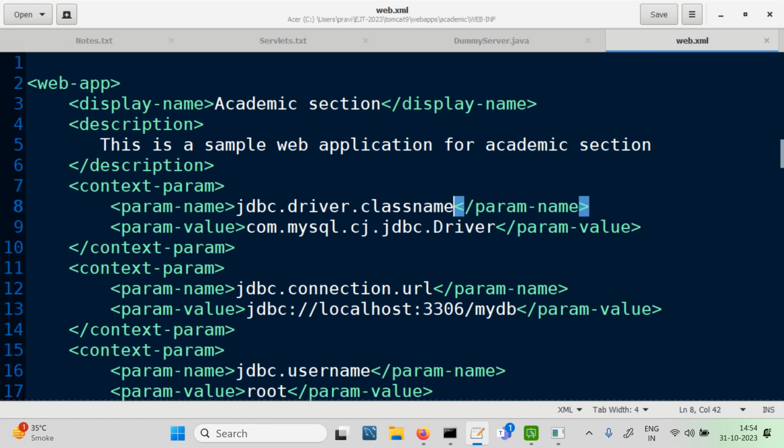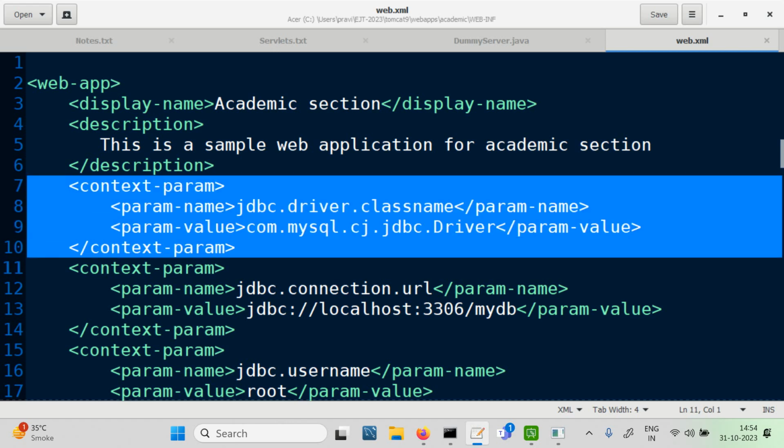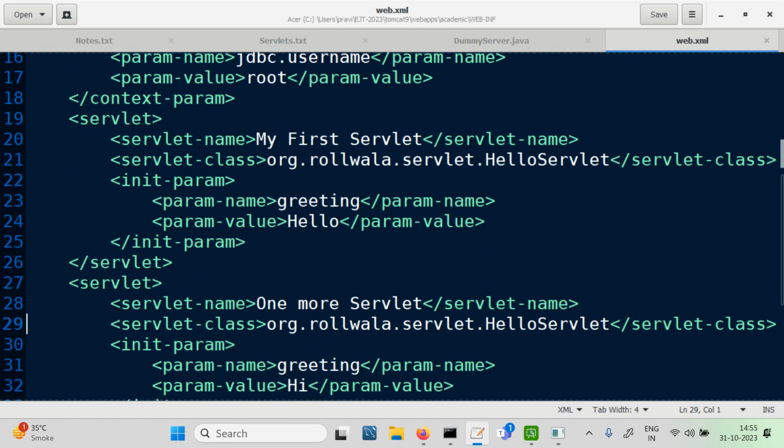Now the context params you have mentioned become the init parameters for the servlet context object. Last time we used this to get the JDBC driver class name. So the servlet context has been created, and we know how to fetch the value of parameters. This object has all of these things, and there'll be other things as well.